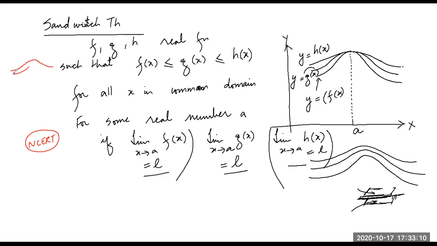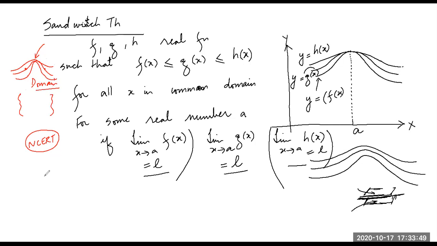functions, two, three functions, and this function is sandwiched between the other two functions, and for all three functions the limit exists, so if we know the limit of these two is the same, the limit of this function will also be the same, right? It has all the values either equal to a particular point, or less than and greater than this function, for all the possible values of x in the domain defined.